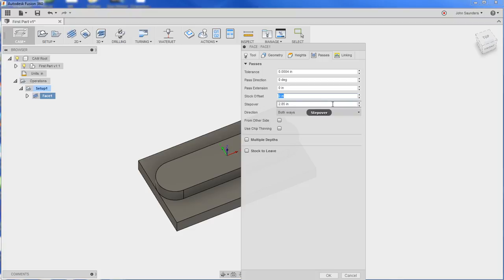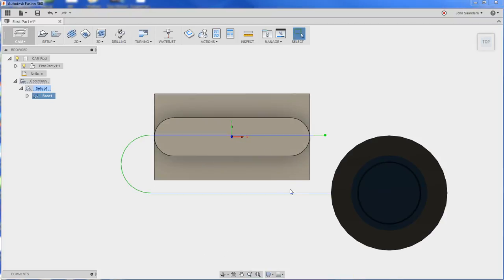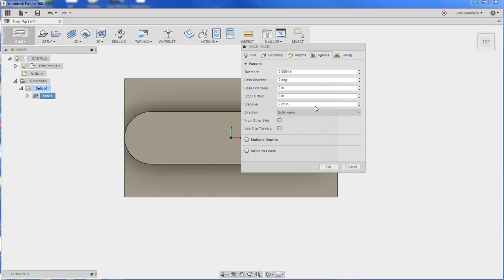So before I do that, take a look. Right now, our toolpath basically comes in below the part, but it goes past the part, just a little bit past the center line. If we add some stock to it, it should move that blue line further out. So let's try that now. I'll add a 1/4 inch of stock offset.